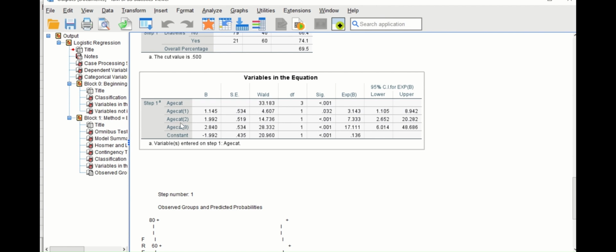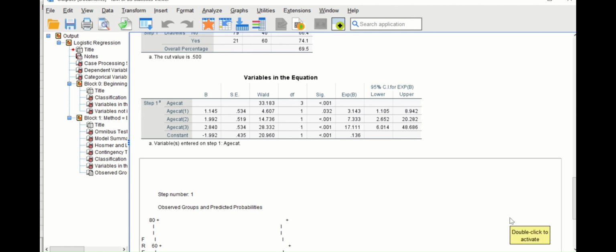And finally, for individuals who are greater than 70 years old, they have increased odds of 17.11 of getting diabetes compared to the younger group. So the oldest individuals have higher odds, higher probability, higher likelihood of developing diabetes compared to younger individuals. So this is the way to interpret the output from a binary logistic regression for an outcome that is binary and a predictor that is ordinal in SPSS.